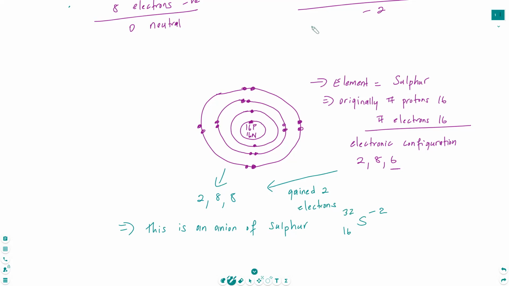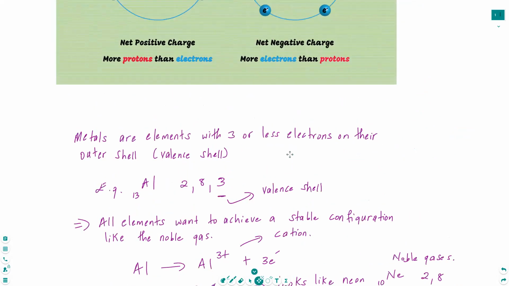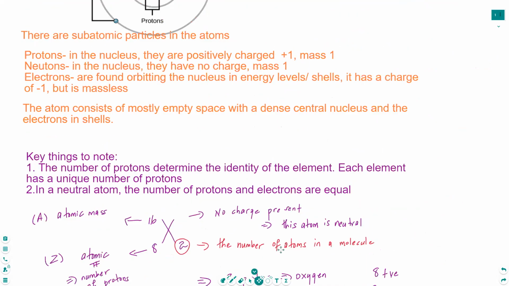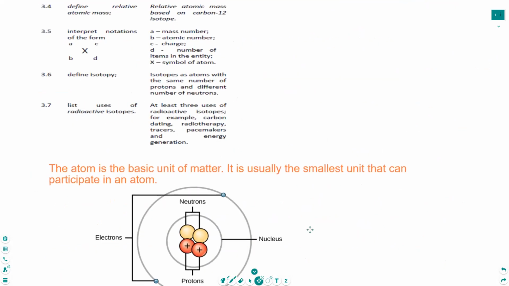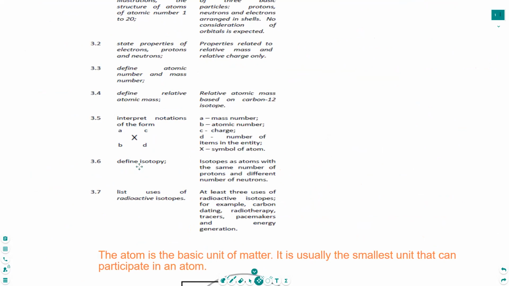All right, so essentially from what we have covered so far, as it concerns the atomic structure, let me go back up, just let us remind ourselves of what we have covered. First and foremost, according to the objectives, we're going to be looking at the isotopes and the uses in another module. So we'll look at isotopes separately.